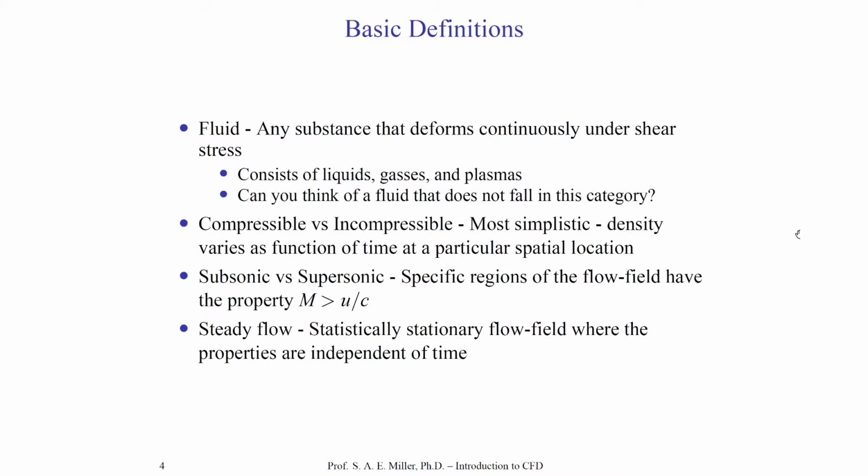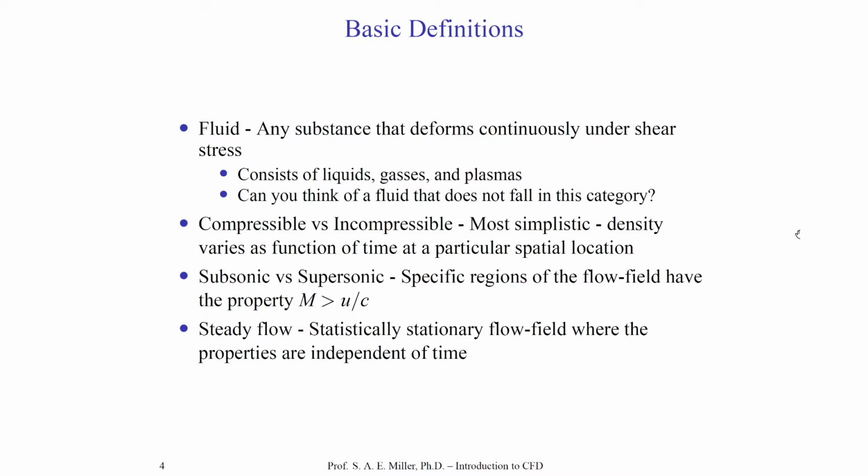If M equals 1 or is in the range of 1 for certain types of problems, we'll call that a transonic flow. And finally, if M is very high, that might be considered a hypersonic flow. In the most basic sense, it's accepted in the community that if M is greater than 5, then it is a hypersonic flow.